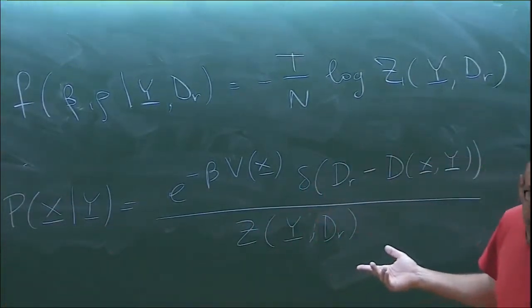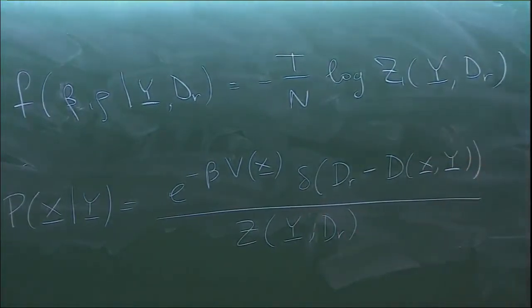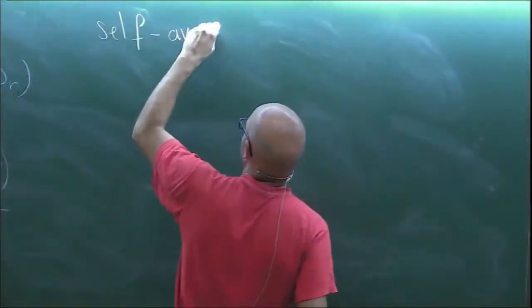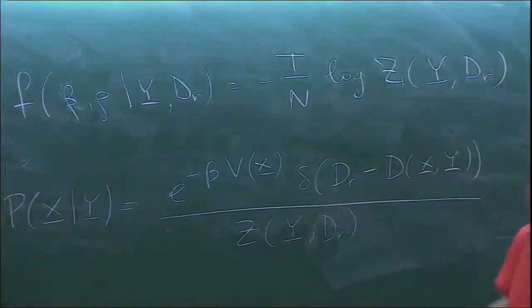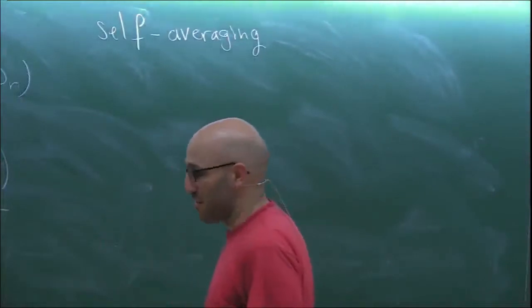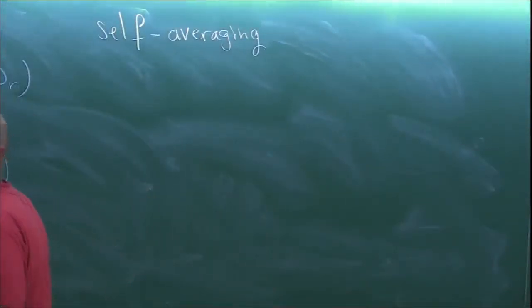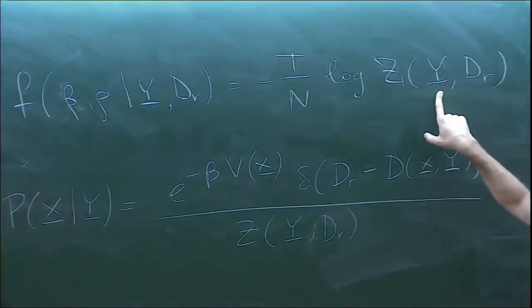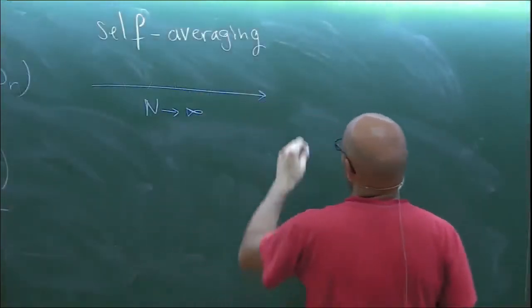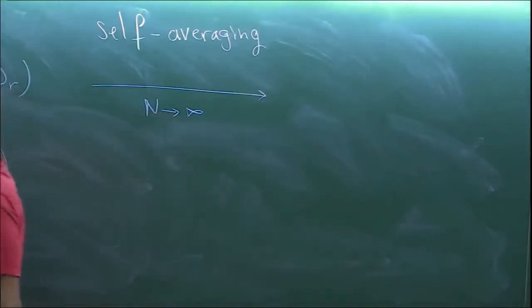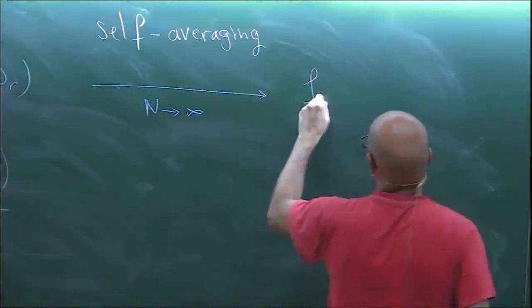Now, in the thermodynamic limit, you can hope that this is self-averaging, meaning that in the thermodynamic limit, the fluctuations of this quantity due to the fluctuation of Y go to zero. And this is typical in problems where you have disorder. The free energy is usually always self-averaging. And Y really plays the role of a disorder for X. So we know that in glasses there is no quenched disorder, but there is self-induced disorder, and this Y is a way of representing this process of self-inducing the disorder. So then, if this is true, then in the thermodynamic limit, you can hope that with probability one, this free energy will be equal to the average free energy over Y.